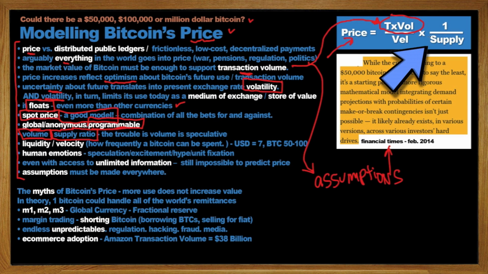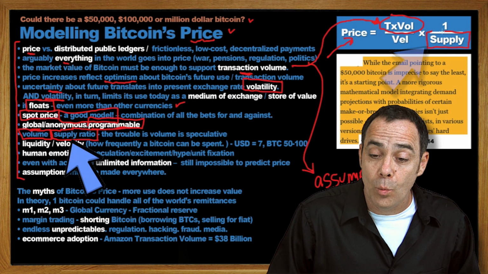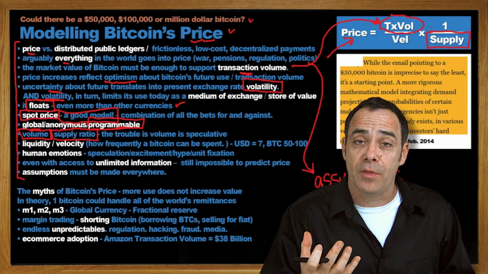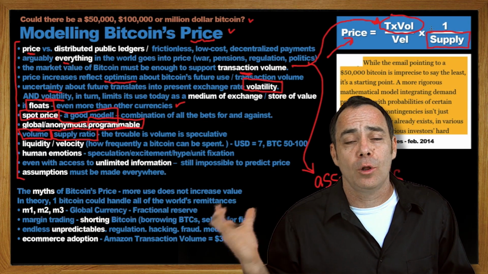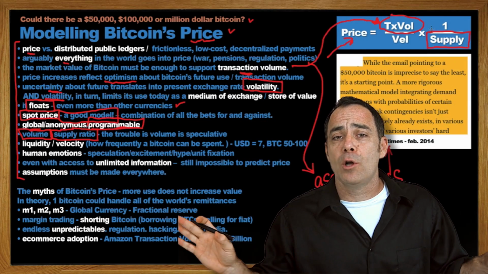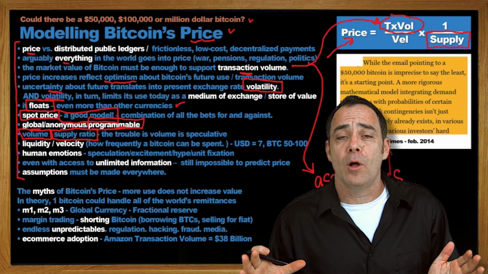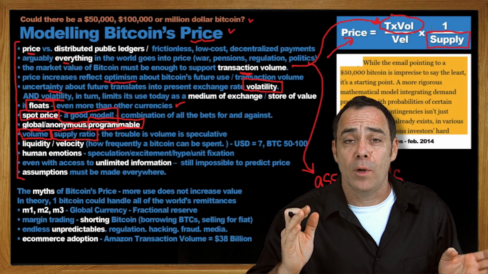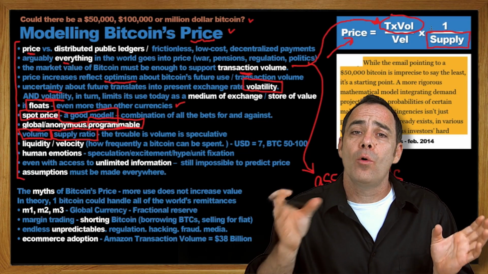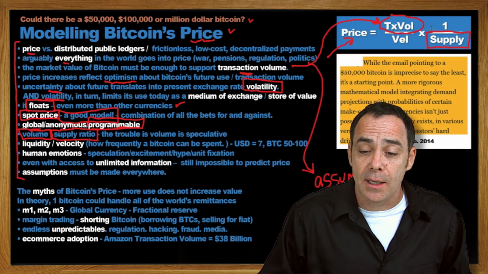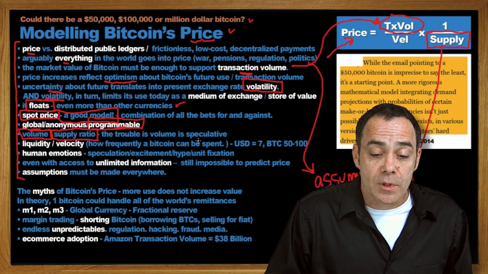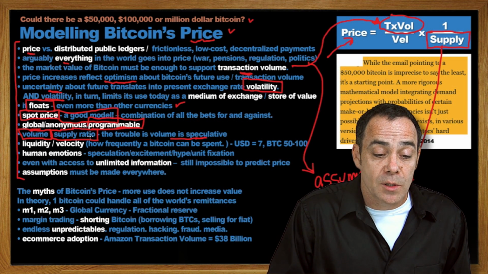But the same thing is true with the supply. So we know the current supply of Bitcoin. There's something like 13 million out there, but we don't know how many of those are lost. Some people have suggested that Satoshi Nakamoto has burned all his coins, or he doesn't use them, or he's lost them all. So we're talking about 1 million Bitcoins, 1/13 of the current amount, that we don't know if they're active so that he could use them or if they're lost. And so that does affect the supply. And again, even with supply, you're going to have to make some assumptions. And that's what we're saying here. Volume is speculative, but so is supply ratio.